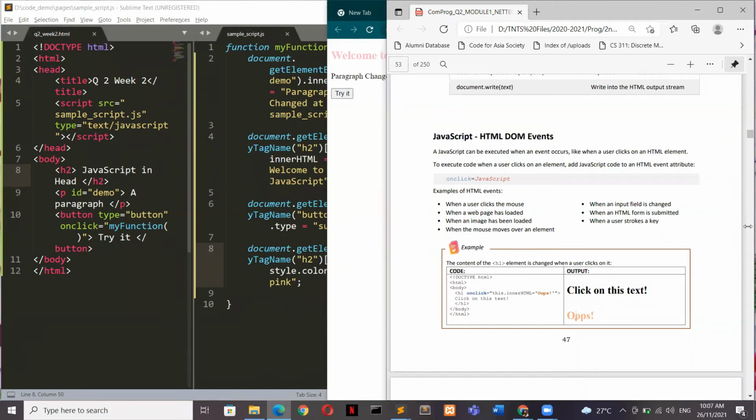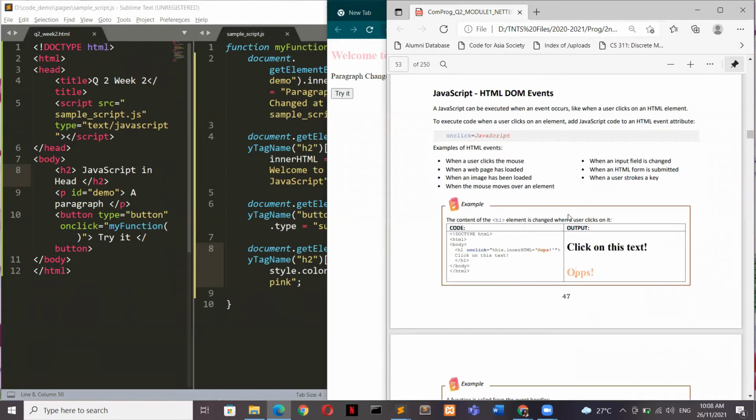To execute code when a user clicks on an element, add JavaScript code to an HTML event attribute. So, example, onclick is equal to the JavaScript.